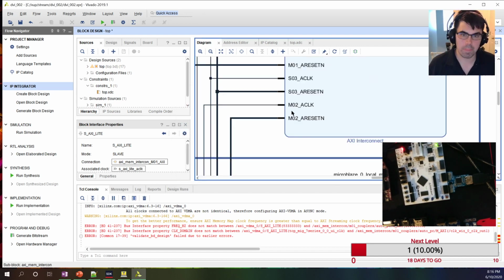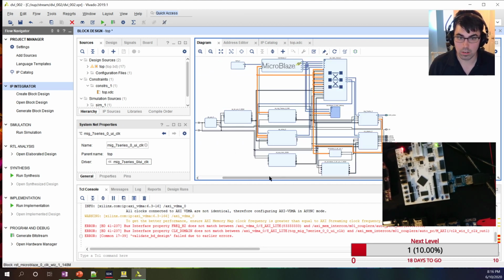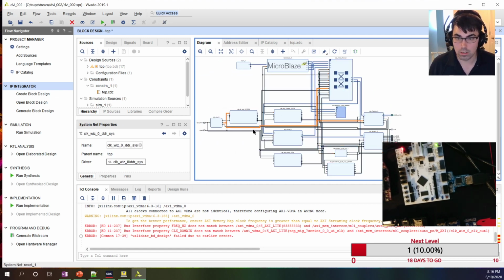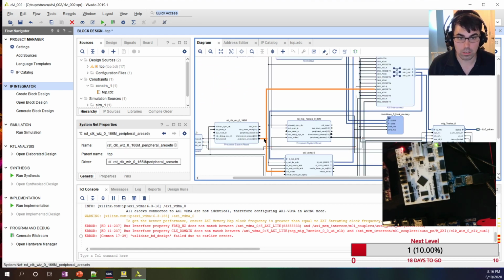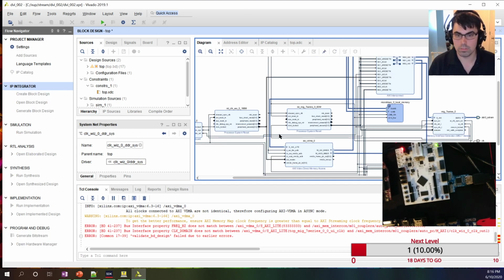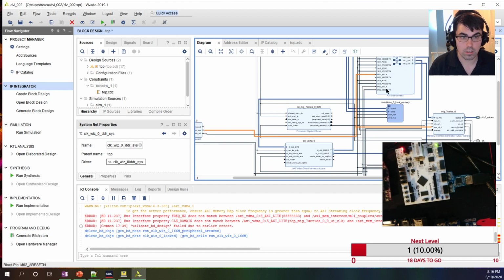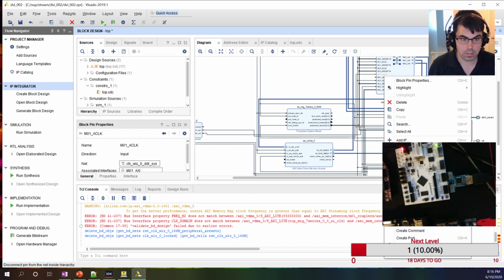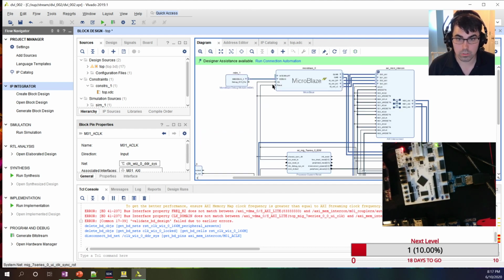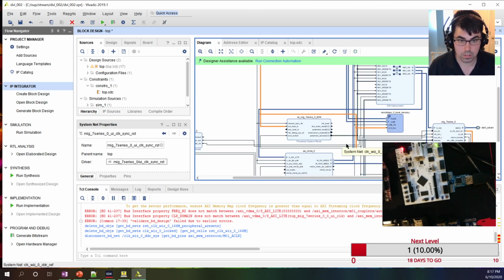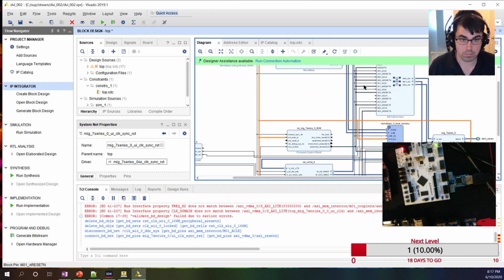Yeah, so our system clock. So that's gone. Don't need that. And disconnect that. And where's the new reset? Apparently that's the reset we want. Weird.